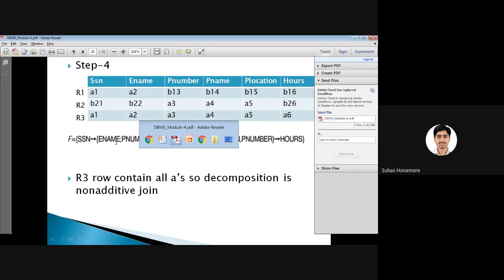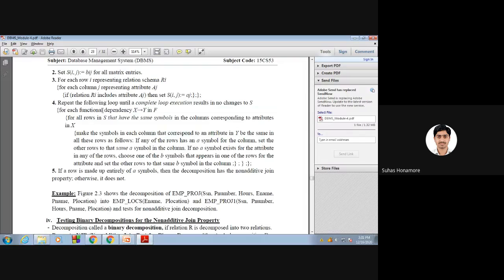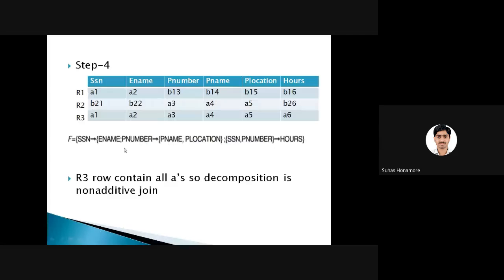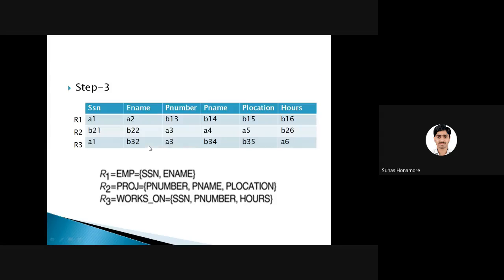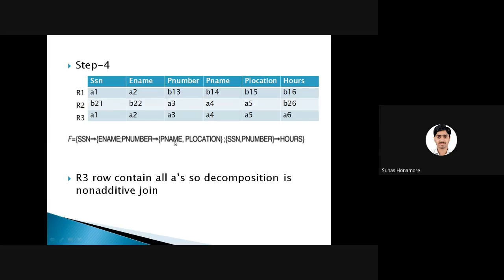Then again we have to do the same thing for the second functional dependency, because this is in a loop. Okay, so now the second functional dependency is nothing but p number. From that I can derive p name and p location. Okay, so in the previous table, this p number column I have to see. So in this, how many rows have the same value? That is r2 and r3. Okay, these two have the same values. Okay, so for this, corresponding ones are p name and p location.